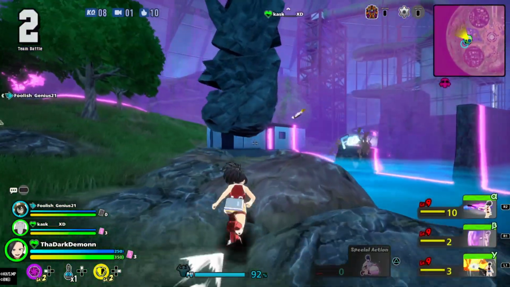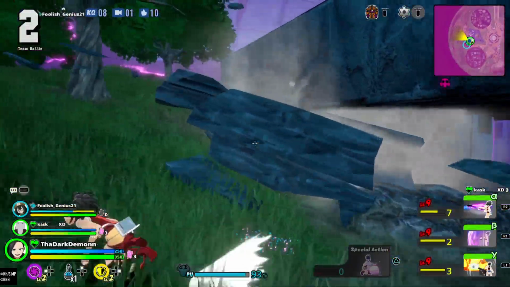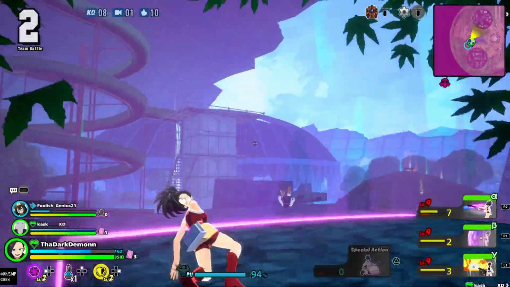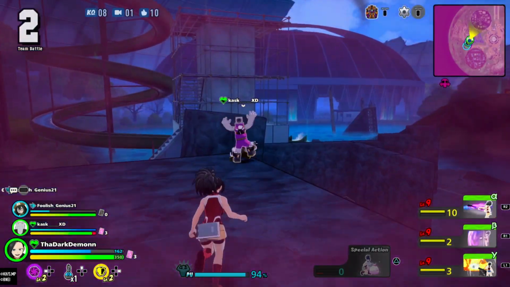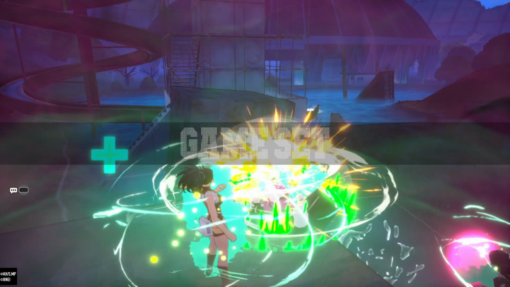Oh, no, he's down low. He is down low. I see him. Is he down? No, he's not down. This Cementos just won't die. Okay, now he's dead. Now he's 100%. Yeah, he's dead. Go ahead and get your kill, man. Get your finisher. Yeah, I'll even heal you while you do it.